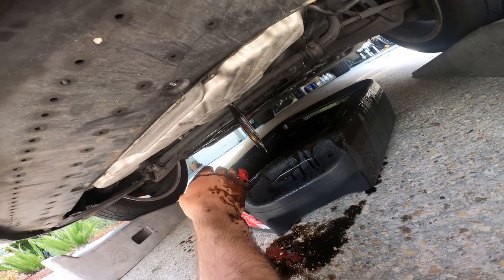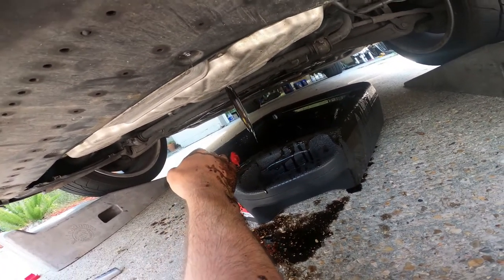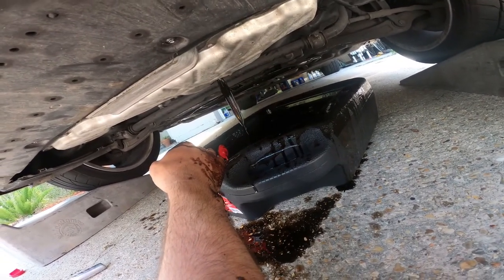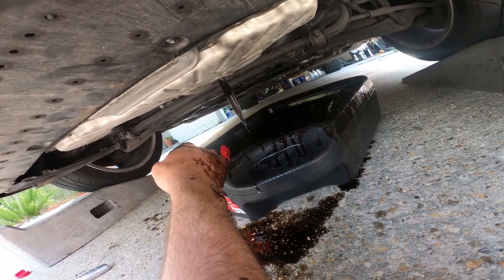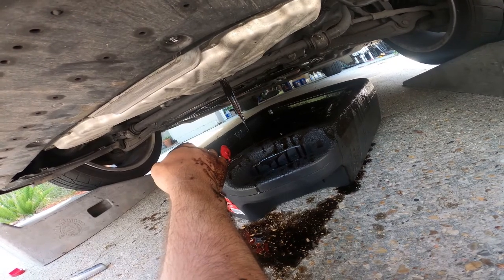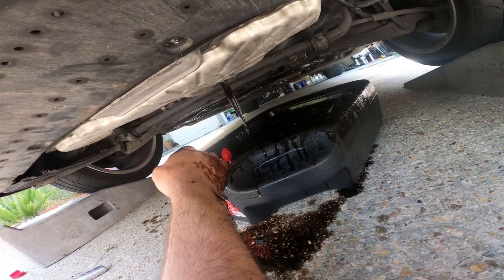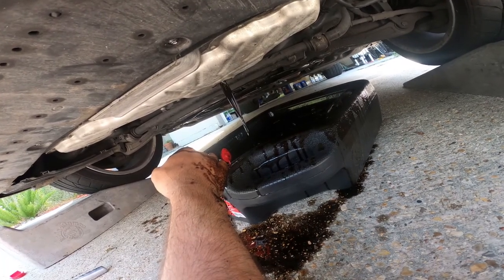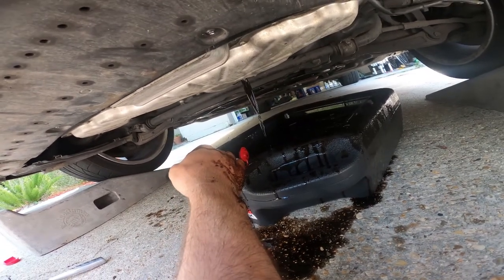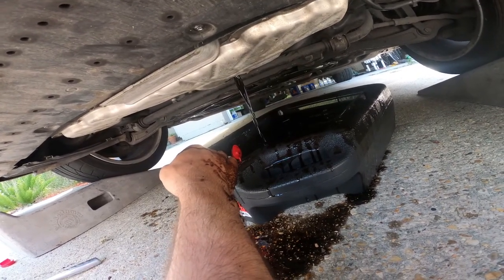I just had this driveway pressure washed. But I've got some stuff that'll pull it right out of the concrete. It's pretty good. The oil looks really burnt, but I don't see any metal flakes, which is a good sign.